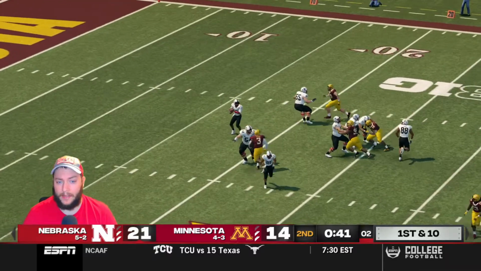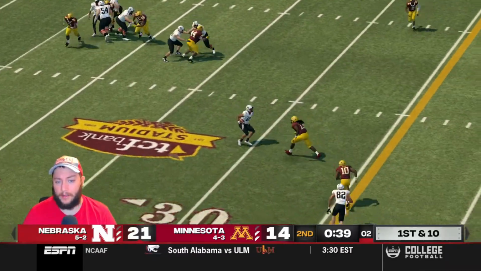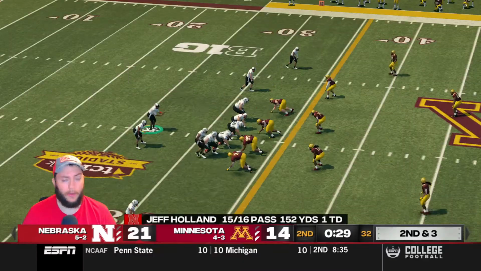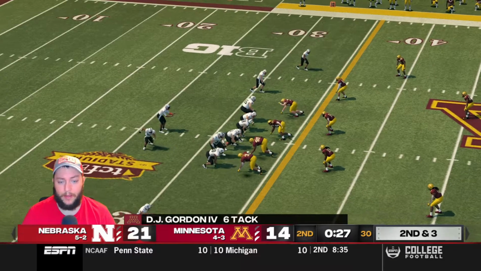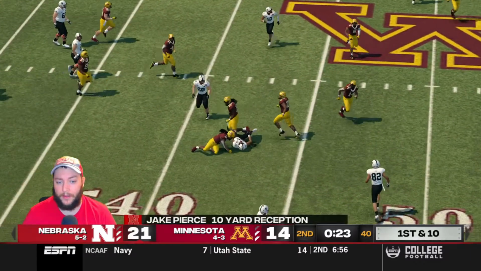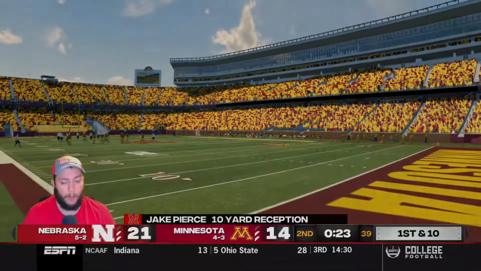1st and 10, 40 seconds left to try to get into scoring range. Jeff Holland going to throw. He's going to check it down to Jake Pierce. He's only going to get a short gain. It's going to be 2nd and 3. We do have 2 timeouts, but we need to play with the high tempo here. 2nd and 3, 26 seconds left on the clock. Jeff Holland, once again, looking for the running back out of the backfield. That's going to move the chains and stop the clock, but we're going to hurry right back.